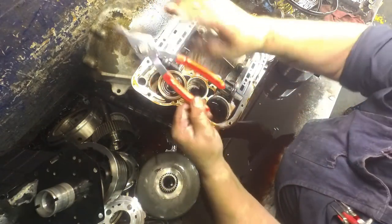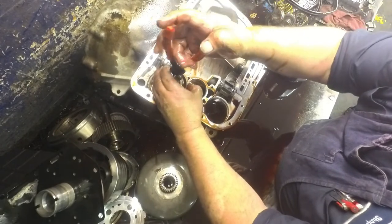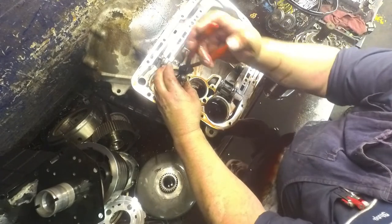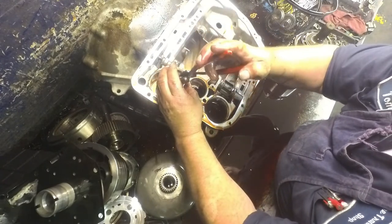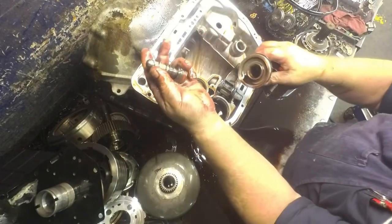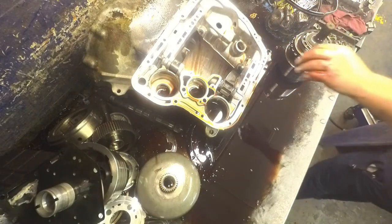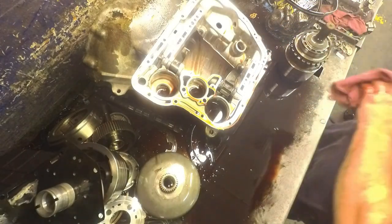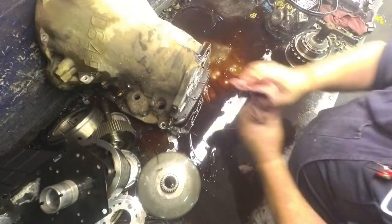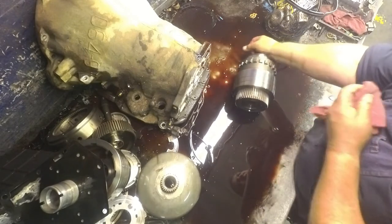Pliers again inside. Snap ring right there, we're going to pop out. Alright, come on now. There we go. We got a washer and a spring on there. Alright, our case is empty. I'm going to go press out the overdrive section.